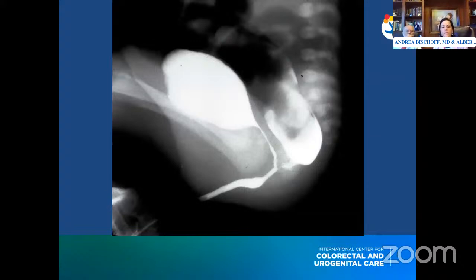What about this one? Perineal, no fistula, bulbar, prostatic, or bladder neck? Bulbar. Very good. So bladder neck would be here, prostatic would be here, and bulbar is in the curve. And here's another case that sometimes when we insert the Foley, it is easier to go to the rectum than to make the curve into the bladder.